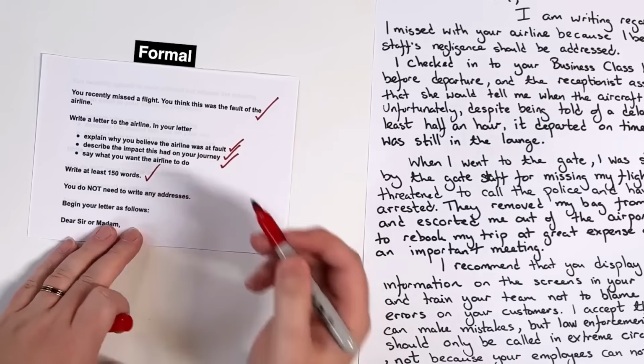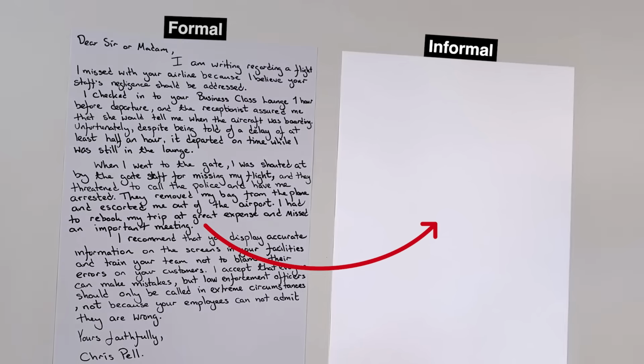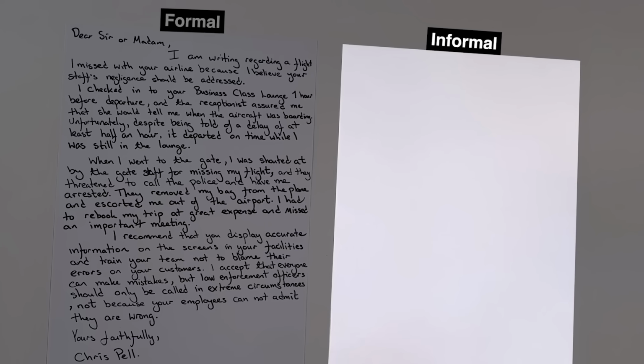Okay, so now we're going to move on to the informal letter. This is the one that students mess up more. I think it's quite, I wouldn't say easy, but more straightforward to write a formal letter because it's something that a lot of people are taught to do, and a lot of people do that in their day-to-day lives, or they've been taught how to write that in school. But students really struggle, I think, more with informal, like what language to use, what style to use.